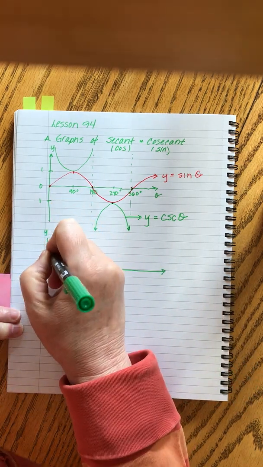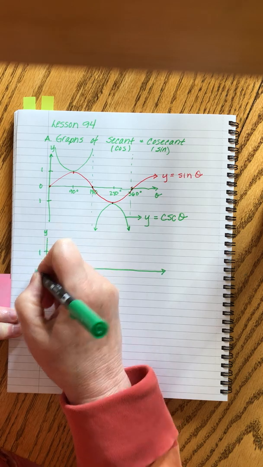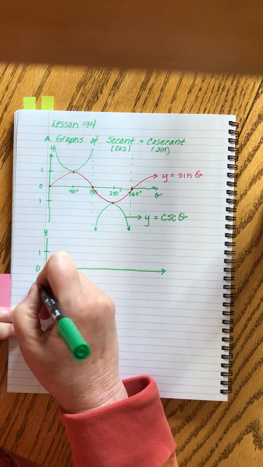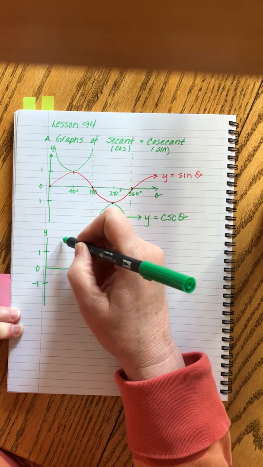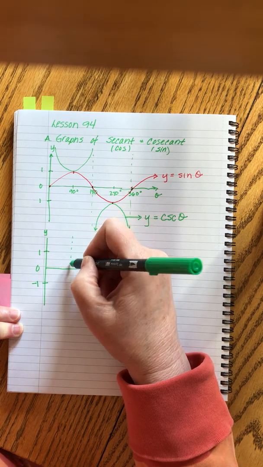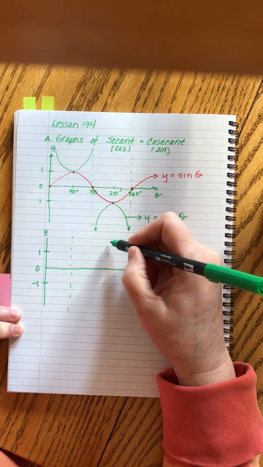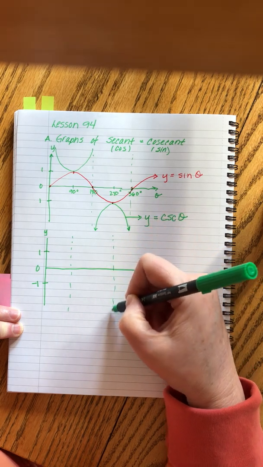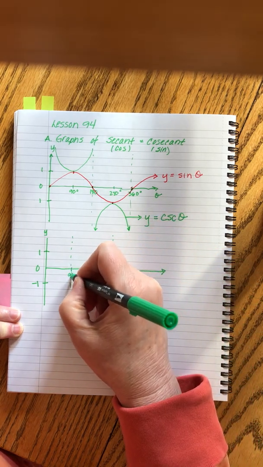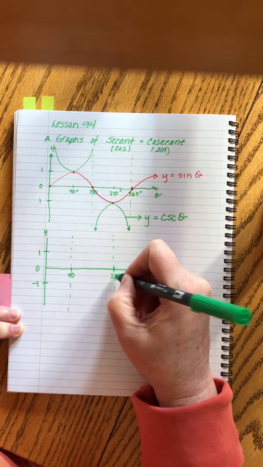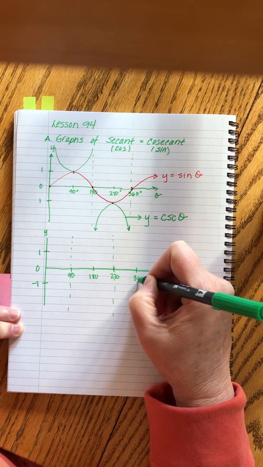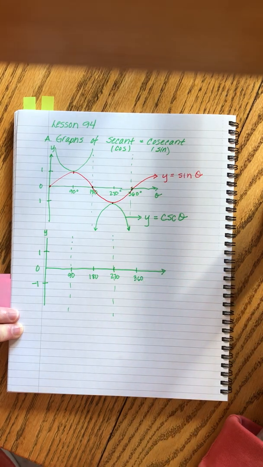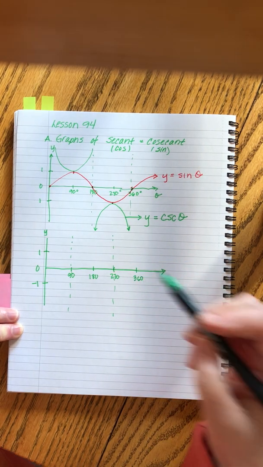Y, and then we have 1, 0, minus 1. And then again, this time John has put dots on different places to help us see it differently. This time, the dots are at 90 and 270, and in between we have 180 and then 360. And I'm just copying this out of the book.